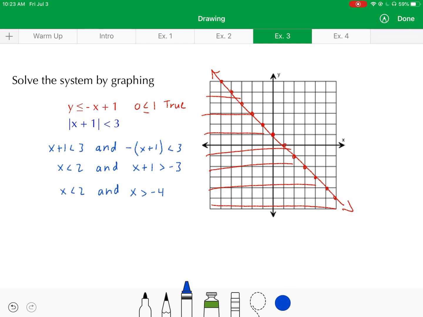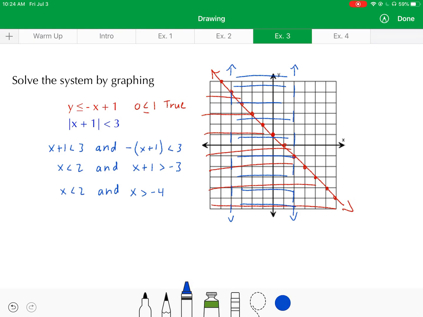All right, now how do I graph that? Well, I essentially need vertical boundary lines at both 2 and -4, and each of these would be dashed boundary lines. So there's x equals 2, and then x equals -4. So we're supposed to be less than 2, so any point whose x coordinates are less than 2, but also any point whose x coordinates are greater than -4. That would be all of the points in between those 2 boundary lines.